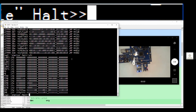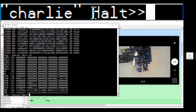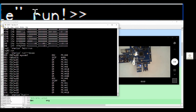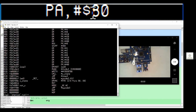The other thing that I've put into it is that you can access registers straight away. Let me give you an example of that. Okay, we're in the right cog. I'll run that again. So we've got the blinking red LED on the right-hand side, and I'll just disassemble it so we can see the code. I'll go a bit further, 0 to 1F, and the right spot is here.